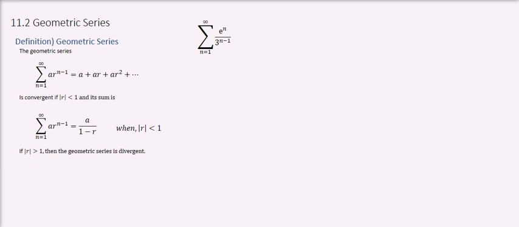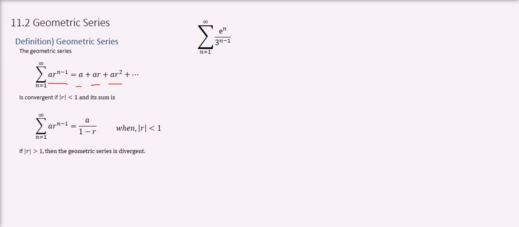We know that a geometric series is any series of the form a times r to the n minus 1. What this means is that it can be written out as a partial sum, starting with a, and then for each following addition, each term is multiplied by another factor of r. So we have a plus a times r plus a times r squared. So a times r was multiplied by another r to get a times r squared, and so on into infinity.